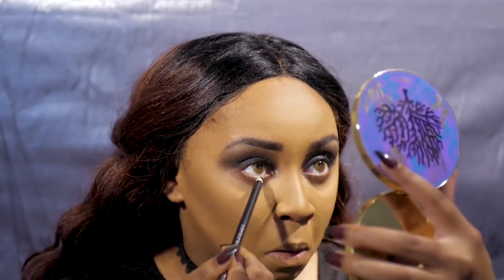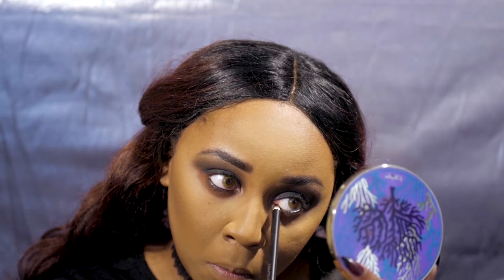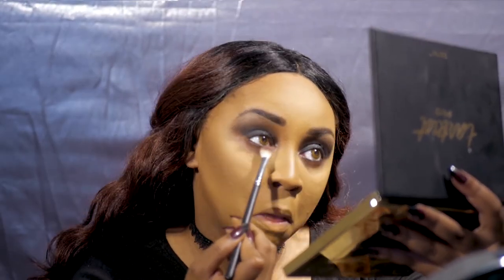And I'm gonna go back in with my TARDIS Pro Palette and smudge out my lash line again. Actually, I'm gonna use my Wet n Wild pencil first, then I'm gonna go back and smudge it. So I'm gonna put on a lot of eyeliner. And this pencil was from Wet n Wild. And I'm gonna go back in with that brush I used earlier. And I'm gonna take Mojo and Drama. That's Mod and Drama. And I'm gonna go back and start smudging out again.